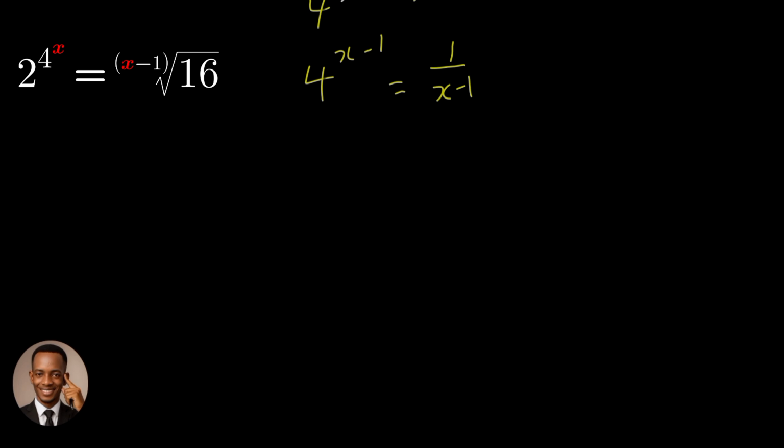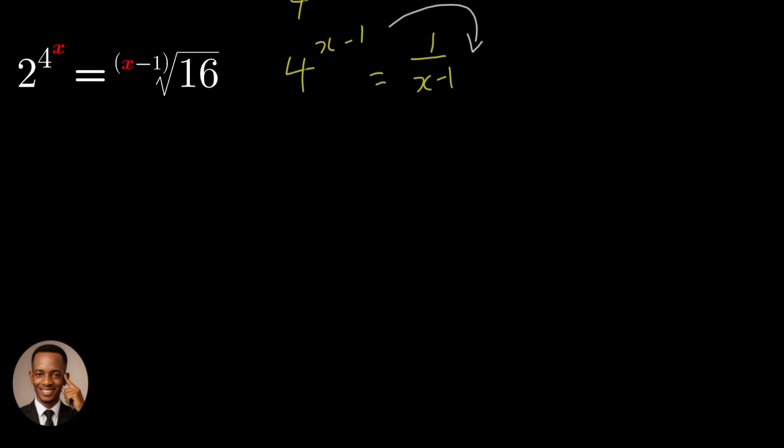Now I want us to pay close attention to what I'll be doing from here on. If you have been following my channel right from time, you should probably know what to do next from here. When we have this type of transcendental equation, what we should do is try as much as possible to isolate, that is, bring the variable together. That's one of the smartest things we can do, and it must be mathematical. So to do that mathematically, we'll divide the power of both sides by x minus 1.